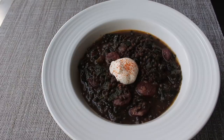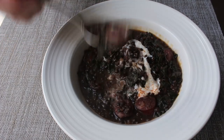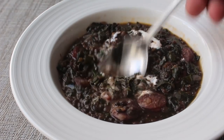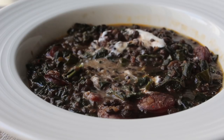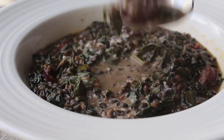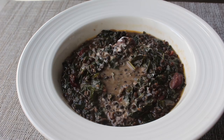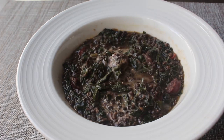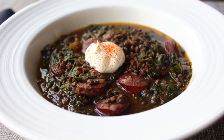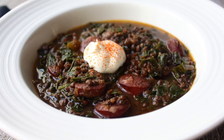Let me grab a spoon and dig in. The sour cream is not just a visual distraction — that cool, creamy tanginess really works as a great counterpoint to this rich, earthy, very savory stew. What this stuff lacks in aesthetic beauty it more than makes up for by being very delicious, flavorful, and profoundly comforting. You know those days at work when you just feel like jumping up on your desk and screaming at the entire office? Well, you really can't do that without getting fired, but what you can do is eat a big steaming bowl of this, preferably with a slice of crusty buttered bread, and all will be right with the world — at least for a few hours. Head over to foodwishes.com for all the ingredient amounts and more info. Enjoy.